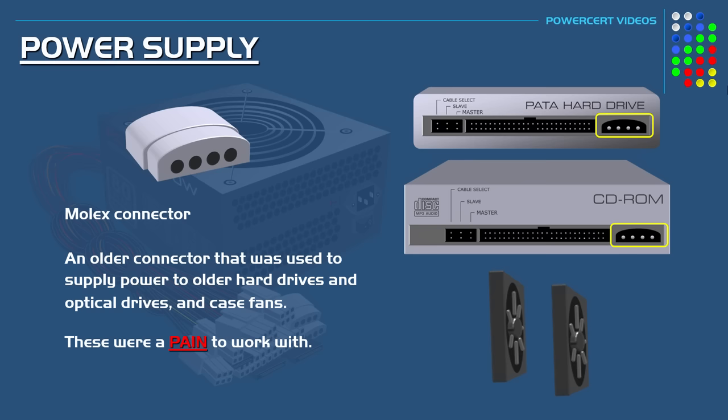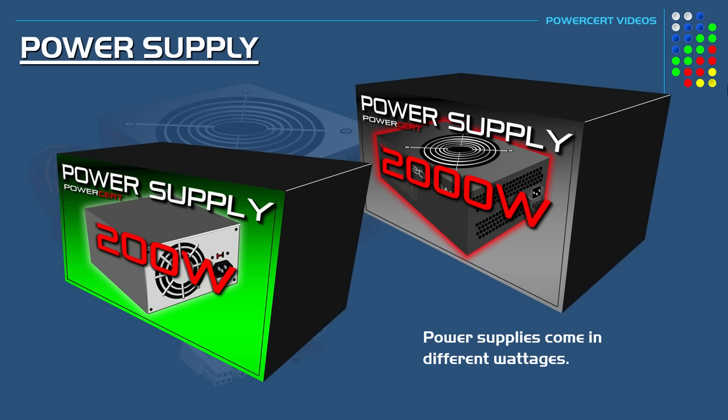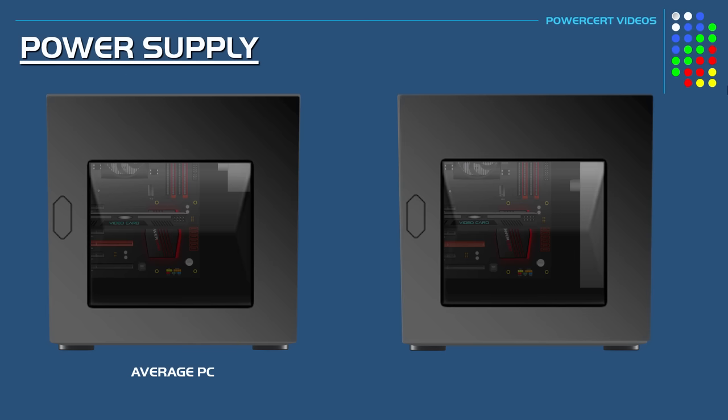Power supplies also come in different wattages, and these wattages will vary roughly between 200 and 2000 watts. And picking out the correct wattage for a power supply will depend on what and how many components are inside a computer that need power. So a computer with minimal components will only require a low wattage power supply, while a computer with a lot of components will require a higher wattage. Now that being said, an average computer today will need a power supply anywhere between 500 and 600 watts.